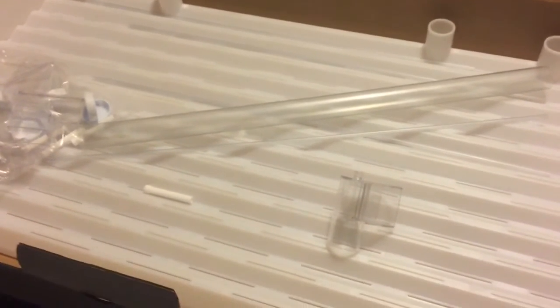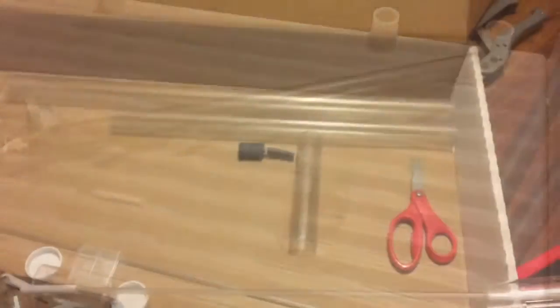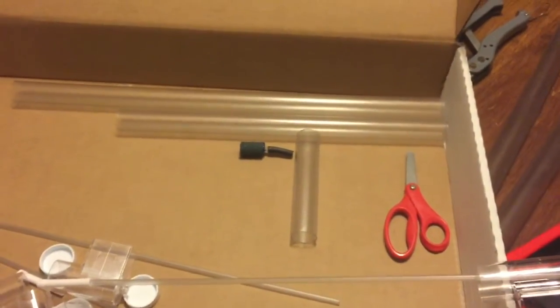So if we take this wonderful tube right here, we're probably going to wind up cutting this. It's a little bit tall for what I want to use it for, so I'll probably wind up cutting this a little bit just to get it into the tank I want to build it for. So let me get this thing kind of put together, get all the stuff I need, and then we'll show you exactly how we're building this thing. All right, so let me show you what I did.